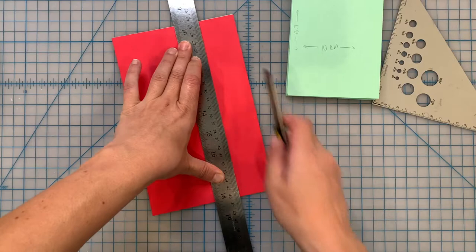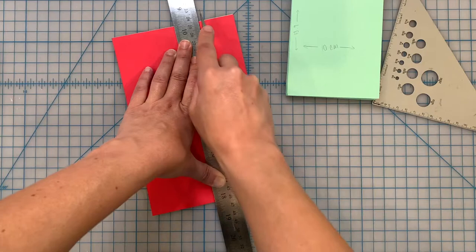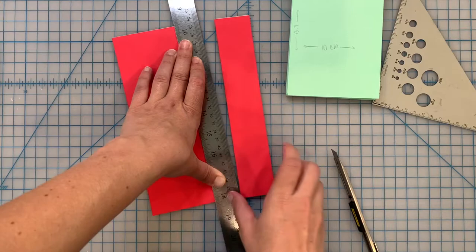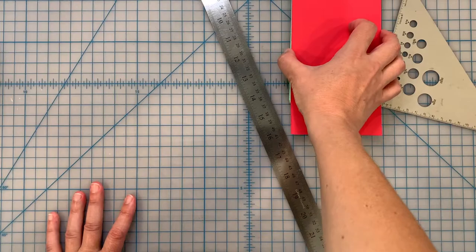Again, I'm gonna stand up to make this cut. I'm keeping my knife not at a tip, either direction. It's perpendicular to my cutting mat. And again, I'm gonna keep making that slice in the same spot without moving my ruler until I get my off cut. Okay, so that was our 10 centimeters. And you can kind of see how it's gonna sit on our book. It's quite nice. We'll decide at some point what end is out.